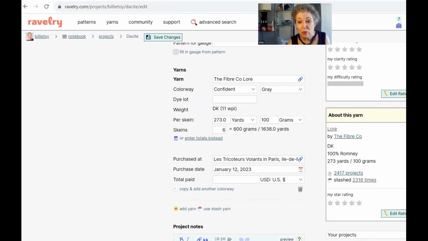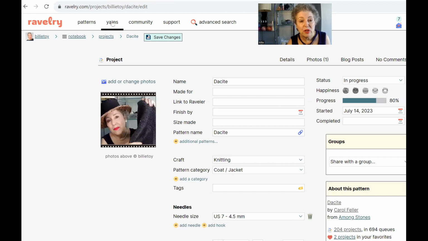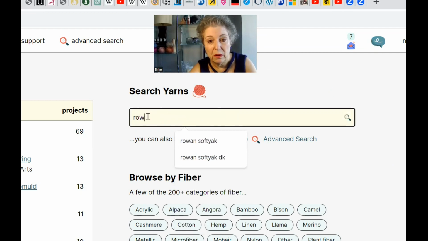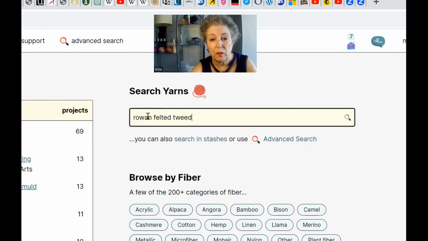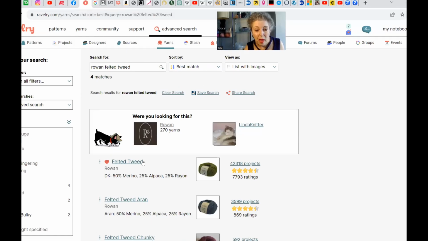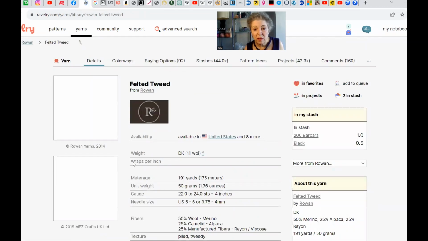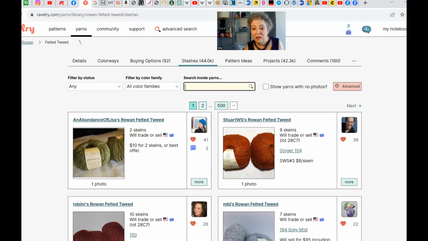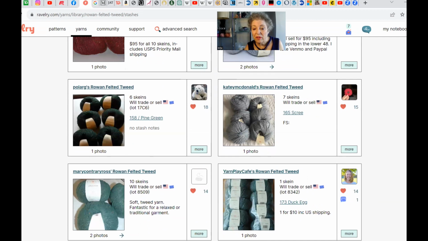But do put it here, because if somebody's looking for something, like let's say I go into yarns and I'm looking for Rowan felted tweed, for example. So here's felted tweed. Right up here where it says stashes, 44,000 people have it in their stash. I can see all these stashes.